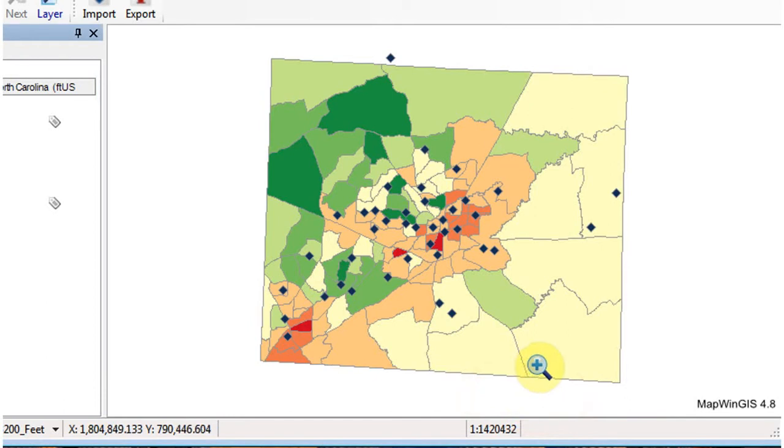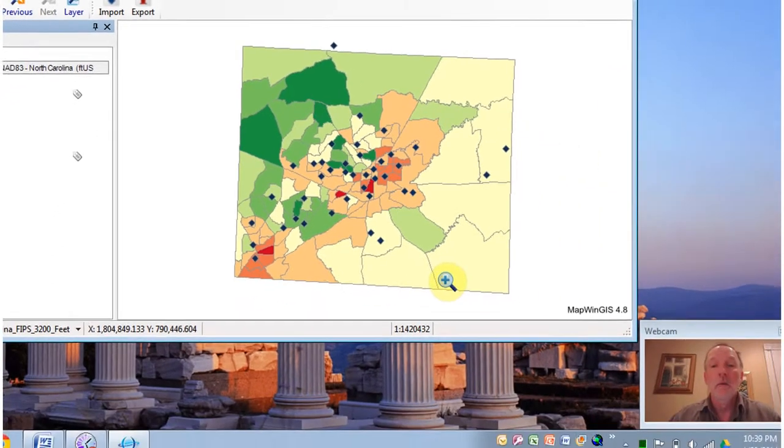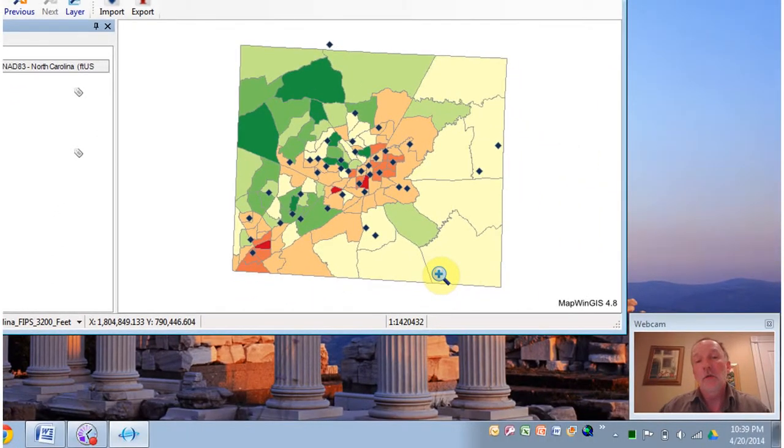So basically then, let's review what we've done here. We've taken a list of addresses for each one of the community gardens. We have sent them to a geocoding service. The geocoding service looked up each one of the addresses and gave us back a new file, a new document, which had the original addresses along with the latitude and longitude. Then we took that document and converted it into a shapefile using one of the plugins in MapWindow, and then we assigned it a projection since it didn't have one, and then we reassigned it to the projection that we're using for our project.